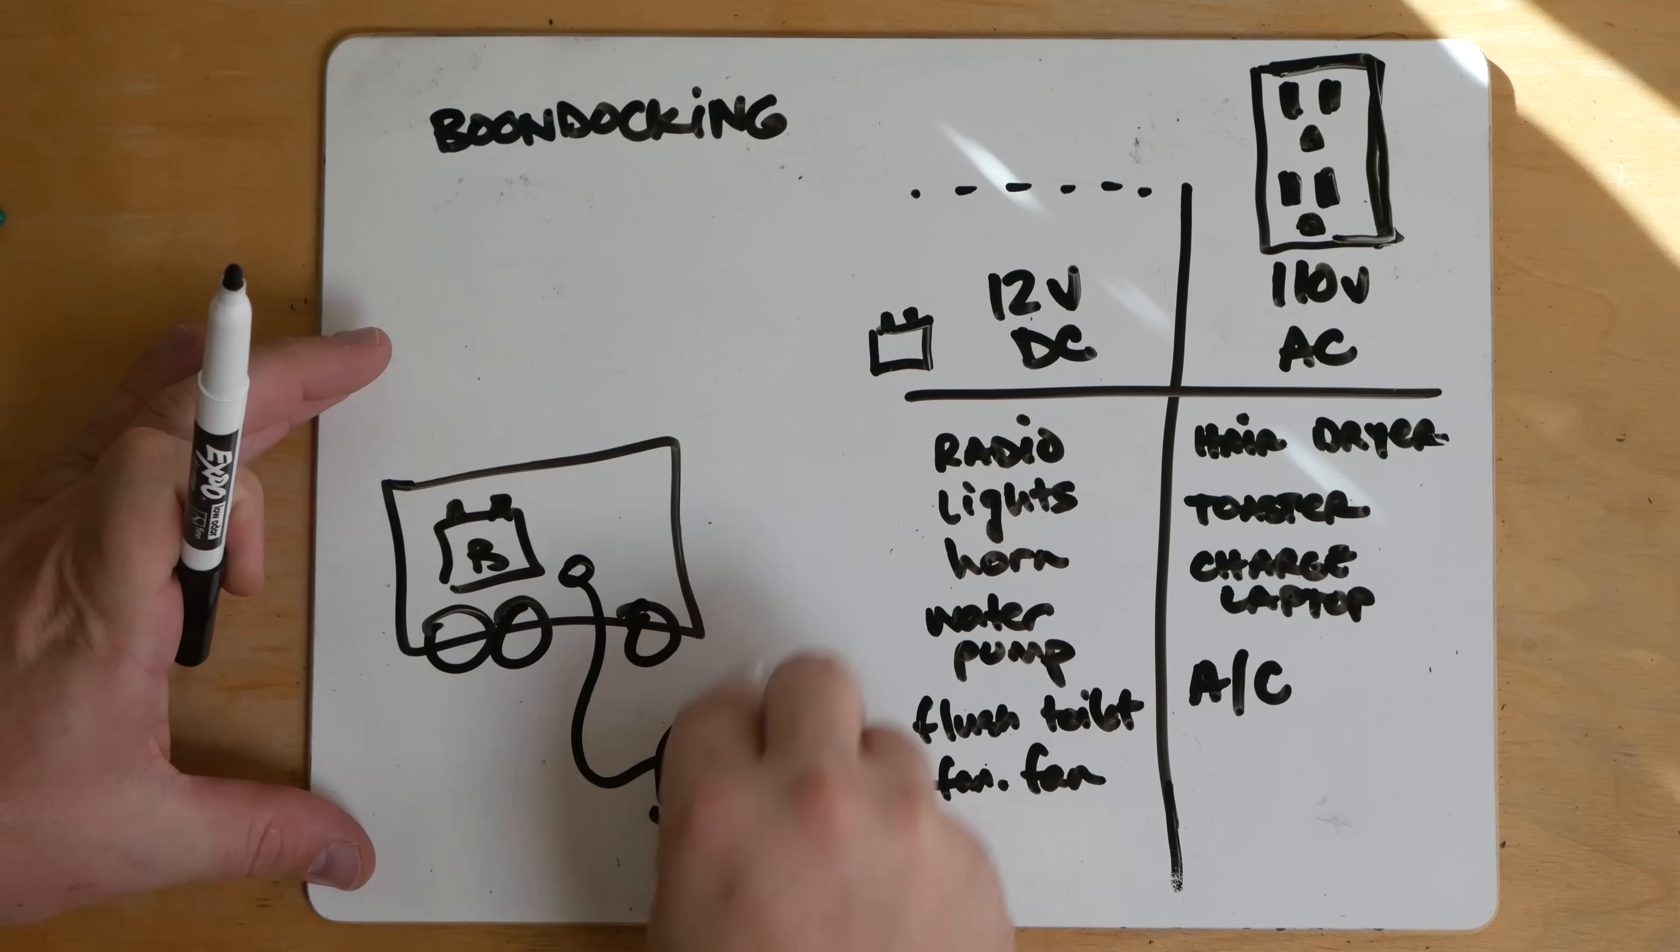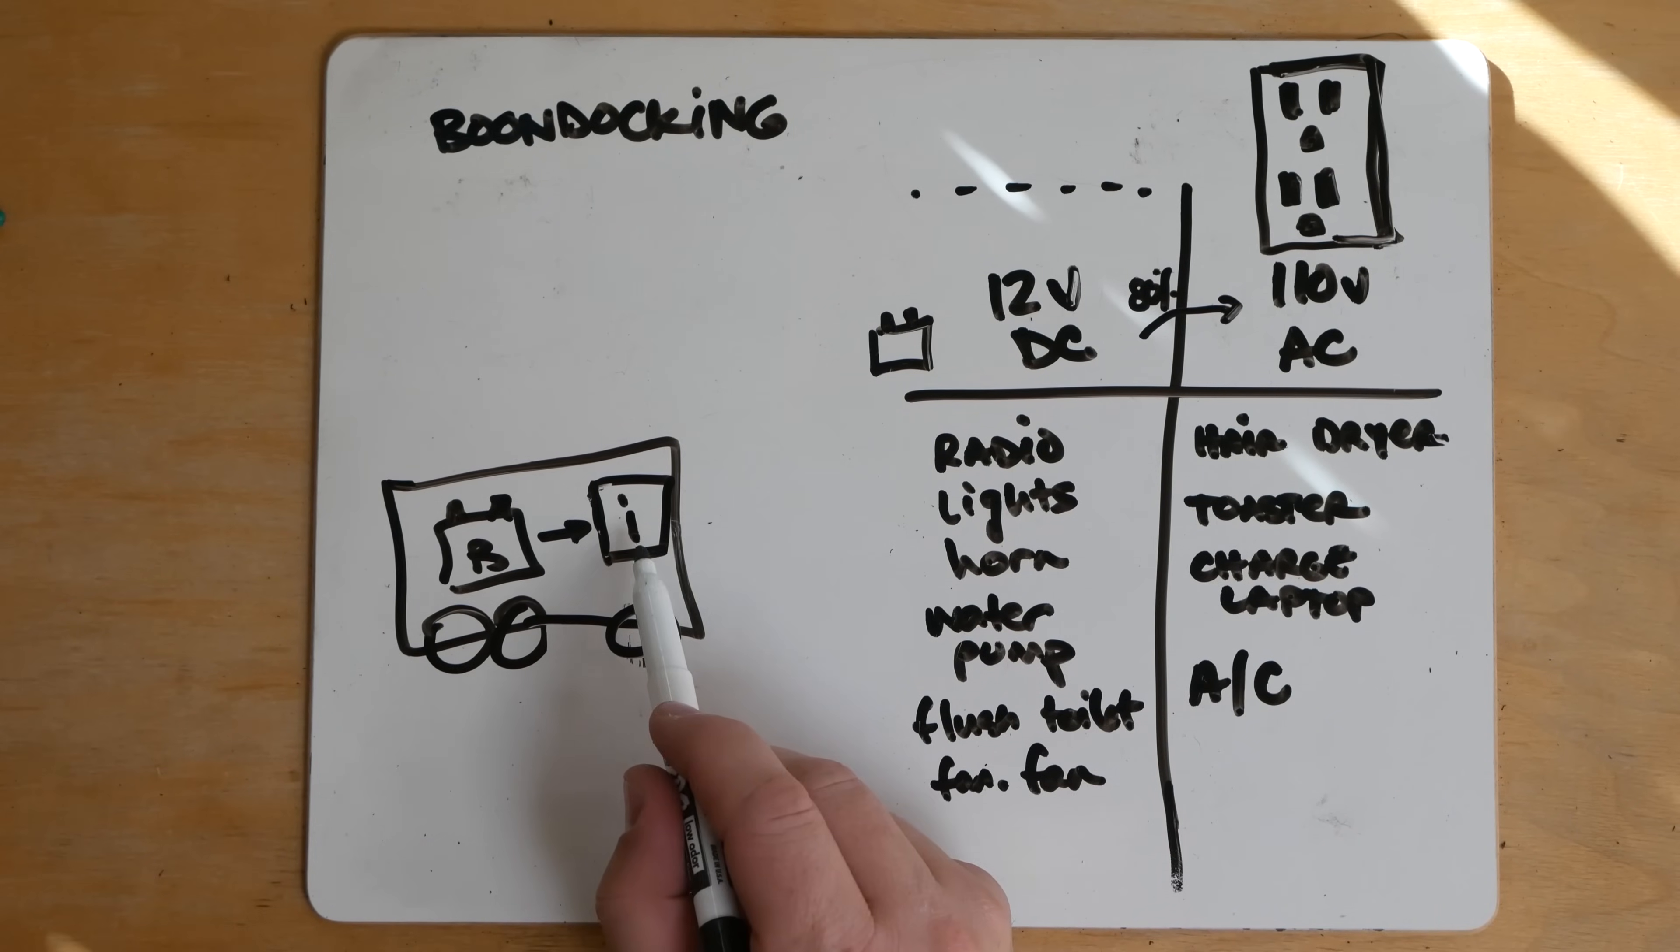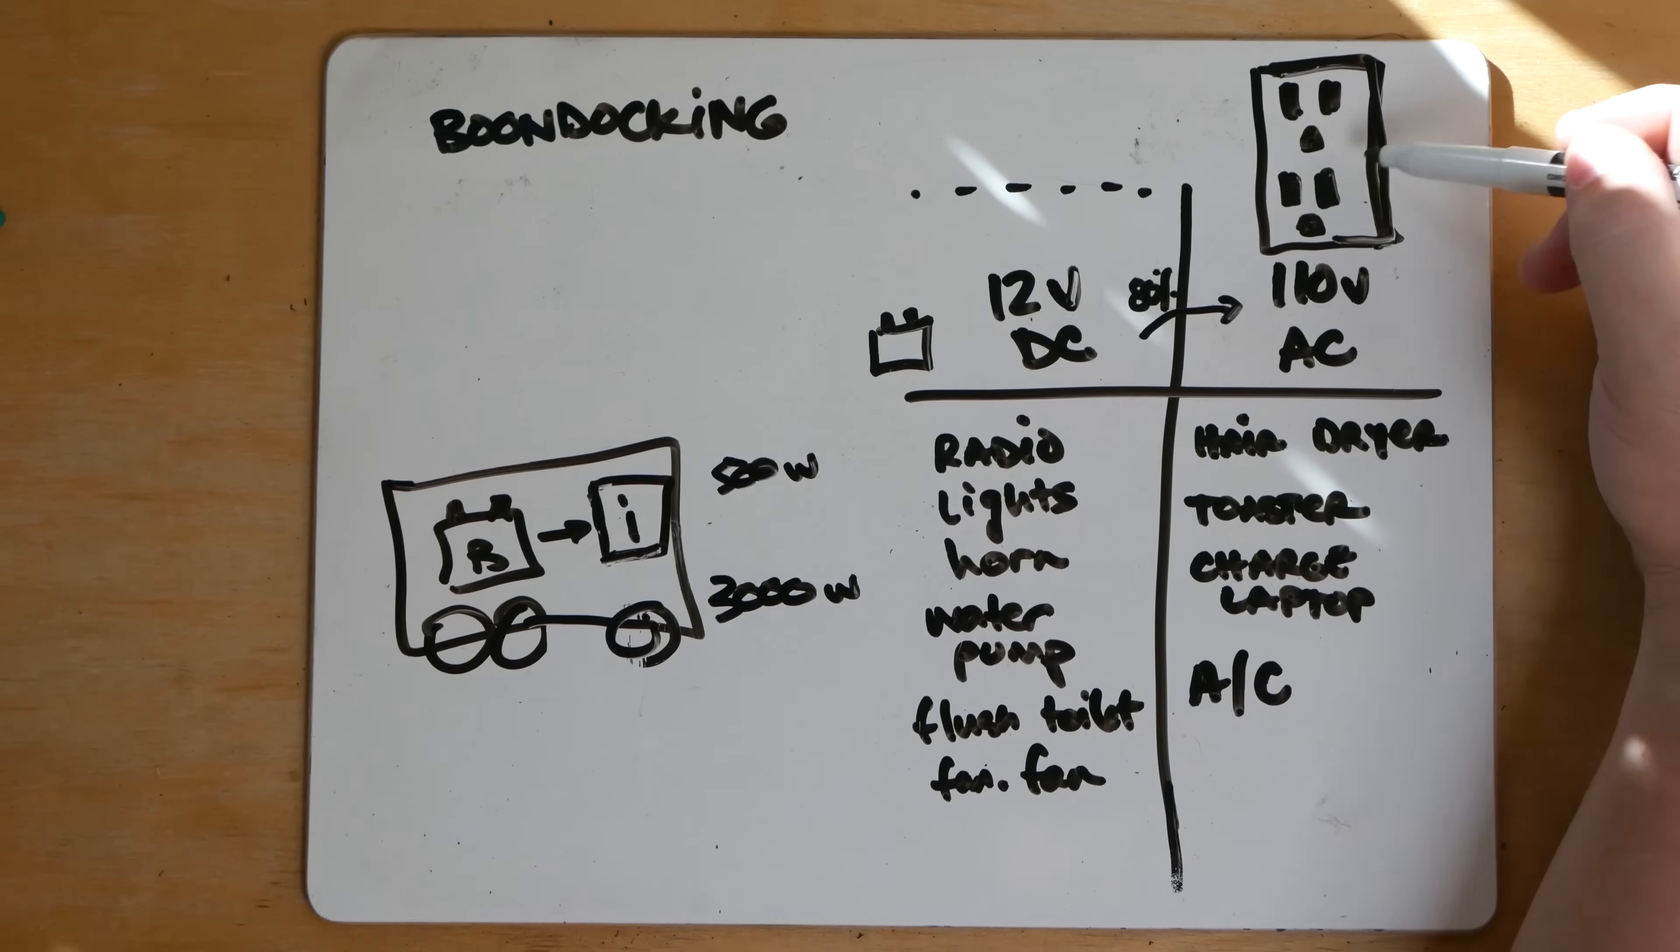There's one other option however and that is if you have an inverter. An inverter is a magic box that converts 12 volts DC power from your battery into 110 volt AC. With an inverter you can run these 110 volt accessories. Now just like your generator it depends on the rating and the size of your inverter. If you have a 500 watt inverter you can only do things that take less than 500 watts. You're only going to be able to charge your laptop, charge your phone, stuff like that. If you have a giant 3000 watt inverter like we do you'll be able to do all this stuff. You can even run your air conditioning off of it. So the size of your inverter will determine the size of the load you can draw out of your plugs.